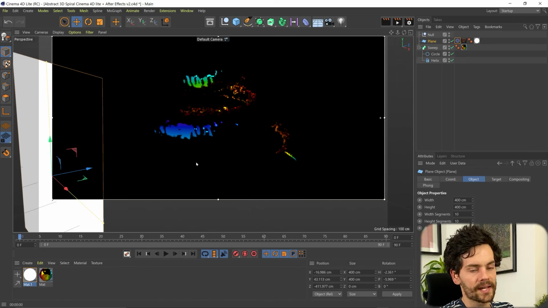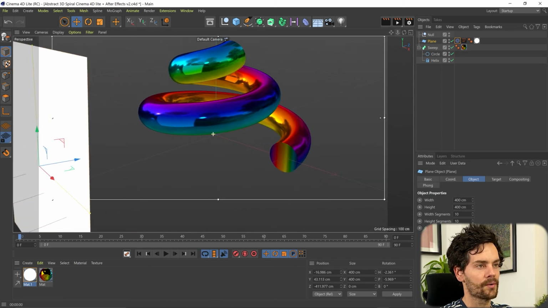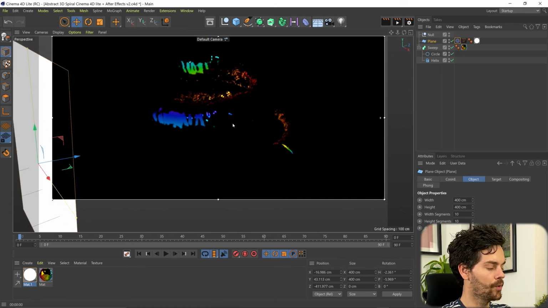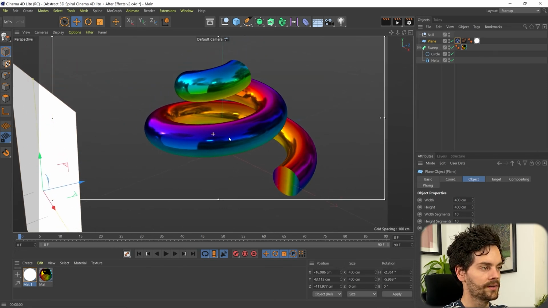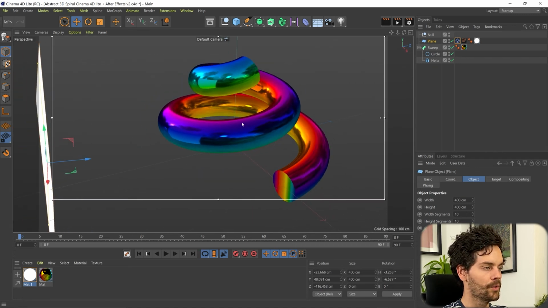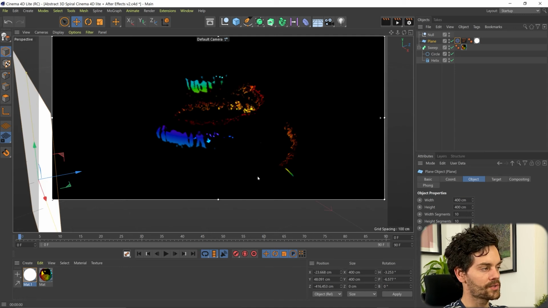Firstly, just to navigate around our scene, we can either use these icons up at the top right hand corner, so that's pan, zoom and orbit, or you can hold and click the 1, 2 and 3 keys. So if you hold down 1, you pan, 2 you zoom, and 3 you orbit while clicking and moving the mouse.